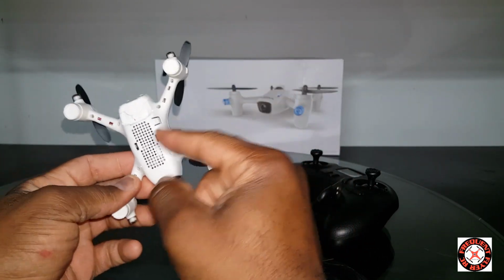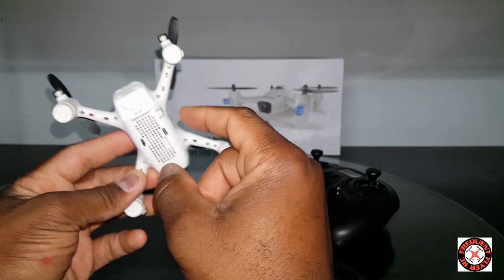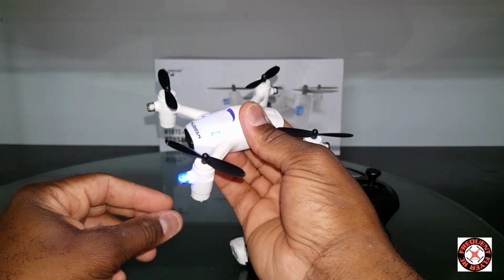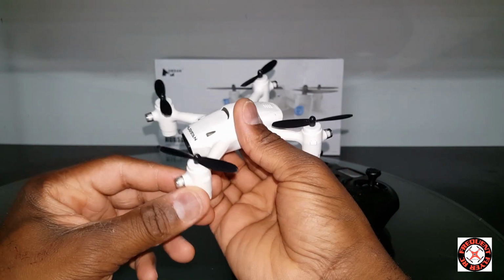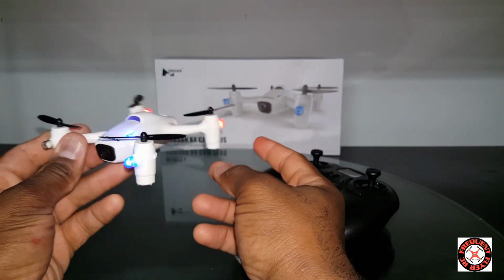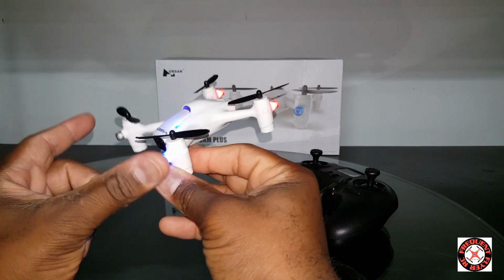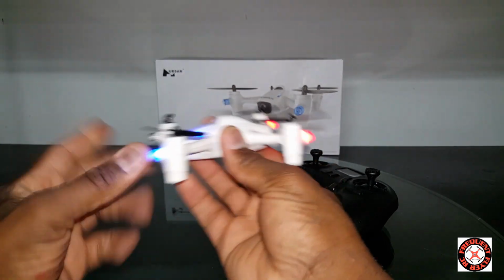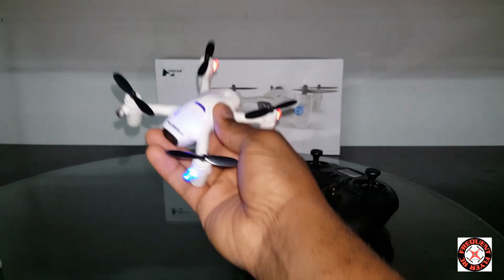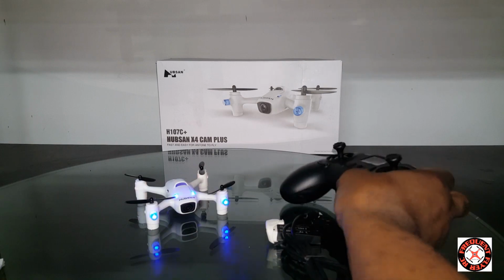Even the way you turn it on, the on and off button is here, actually. So it has an on and off button, and just pressing it quickly doesn't turn it on. You have to hold it down until the light sequence starts up. It'll light each one of the LEDs one by one, and then once they all light up and it starts flashing, then you know it's on. So it's kind of computerized now. I think that's a plus.